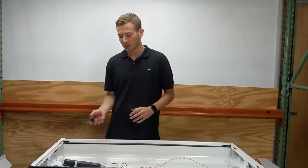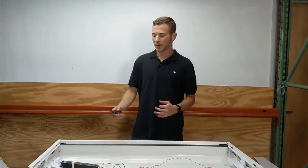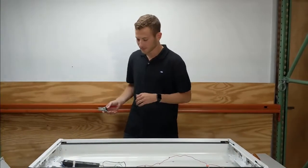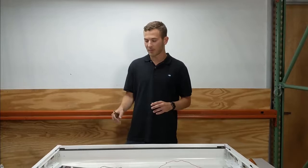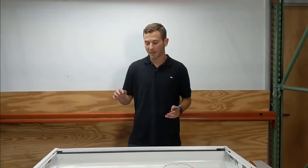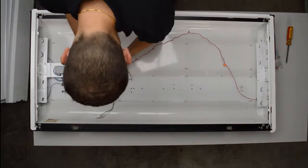Prior to doing anything, if you just turned off the fixture, you may want to let it sit for about 15 seconds to let all of the electricity flow out of the ballast, so that it's nice and safe for you to work on. Next step is to cut all the wires. Try to do it as close to the ballast as possible to leave as little wire on the ballast, so you have the maximum amount of wire to run to your new ballast. Most likely you won't need all the wire, but it can't hurt to leave a lot of it. Like if you're getting your hair cut, you can never say go longer, you can always go shorter.